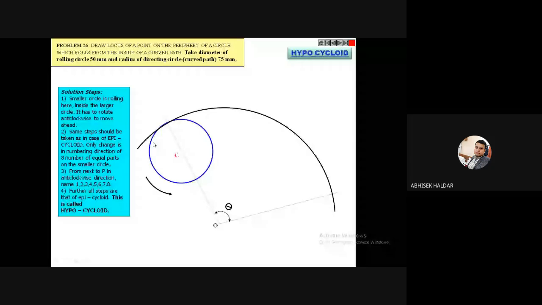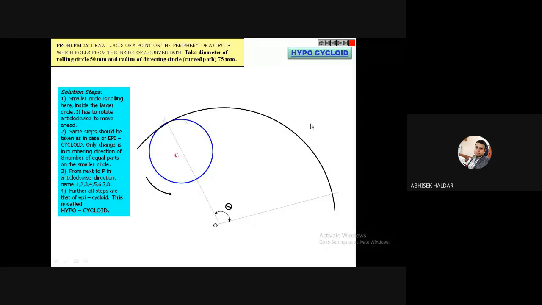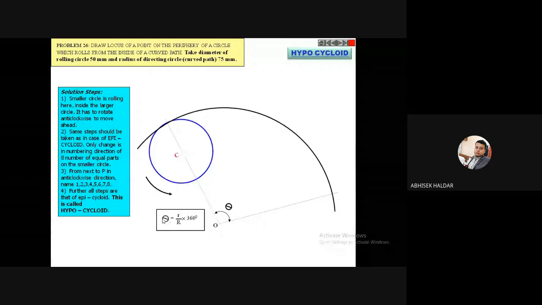After one full revolution means 360 degrees. After 360-degree rotation, because it is a curved path, if it were a straight line, that distance would obviously be pi d or 2 pi r. But as here I have the curved path, it will create an angle at the center of the directing circle. That angle is your theta. And how to calculate that theta? The same equation that I told in the last class. Theta is equal to small r by capital R multiplied by 360 degrees. That means for a 360-degree rotation of this small r, how much angle theta it will create at the center of the capital R, that means the directing circle. That is basically the significance of this angle theta.